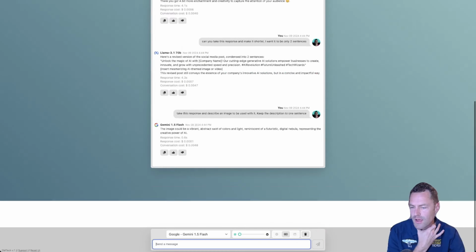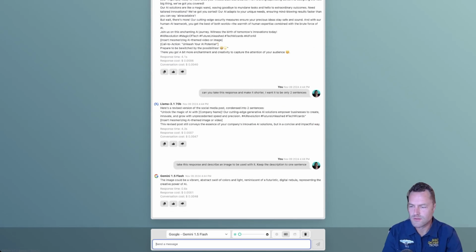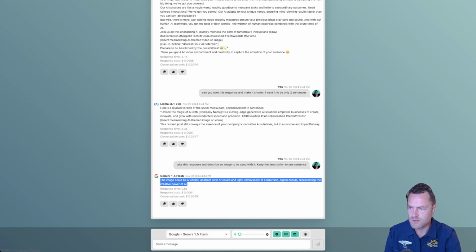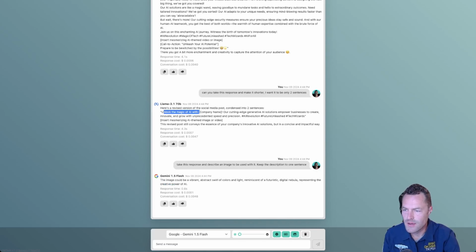So now we're going to have it describe an image to be used with this social media post. So unlock the magic of AI with your company name. Our cutting-edge generative AI solutions empower businesses to create, innovate, and grow with unprecedented speed and precision.